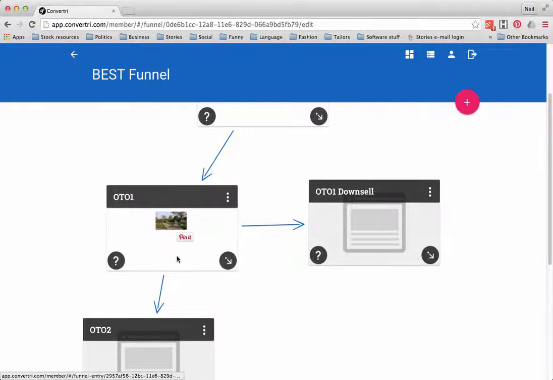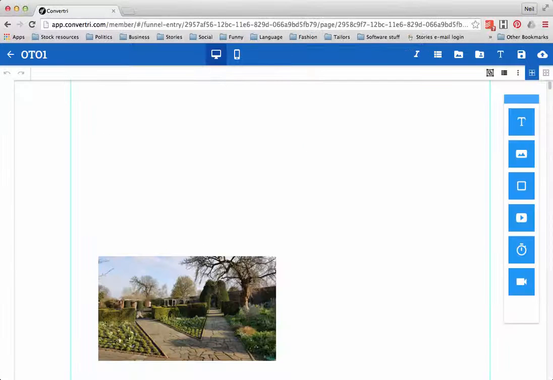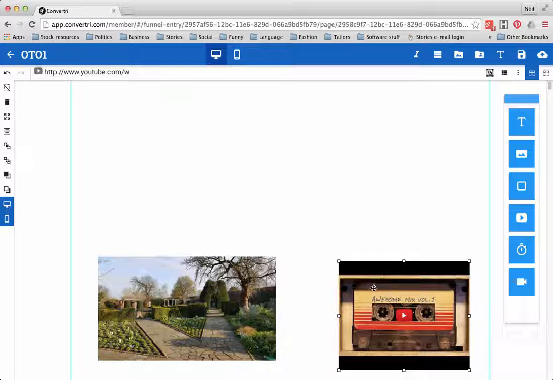So have a quick look at the page editor. The first thing you'll notice about this editor is that it's completely freeform. There's no blocks, you don't have to add sections and rows and columns to lay things out. And this is going to make your life easier because if you decide that you want, say, a video next to this image, you don't have to add the section, add the row, add the column, and then put the element inside it. You can just take the video element and drop it where you want it.